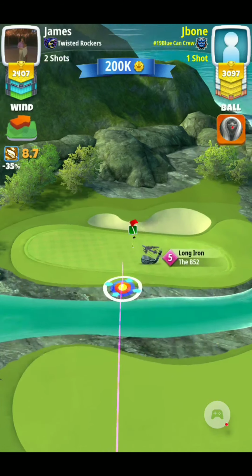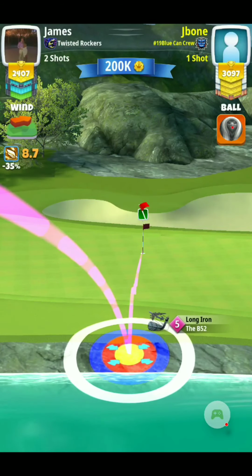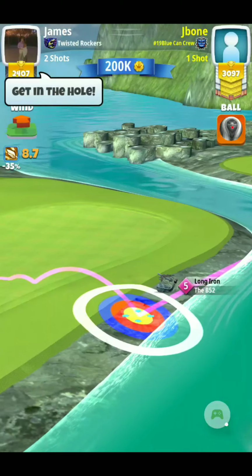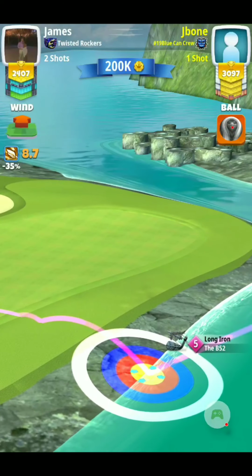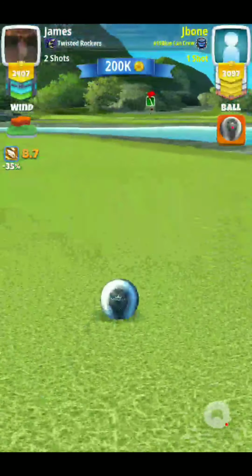We're playing the second shot at 0% elevation. I think the B52 is the best way to play this hole, but Goliath will also work. With the B52, I like to go with one top, one right spin. So 0% elevation, 40% club with an 8.7 wind is 7.9 rings.